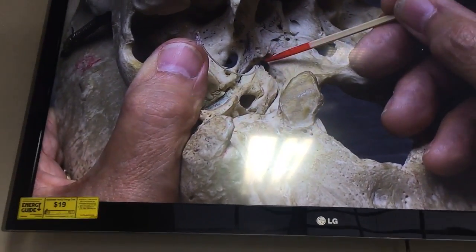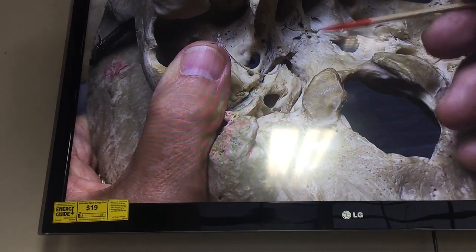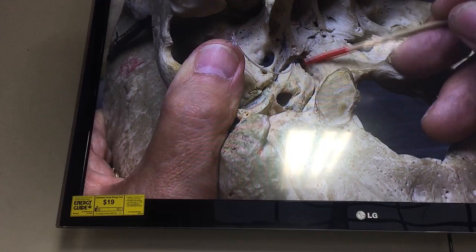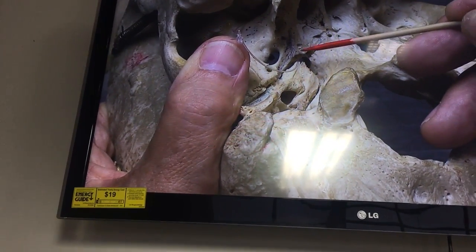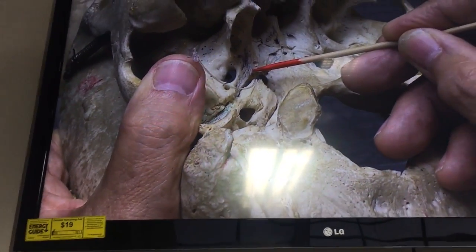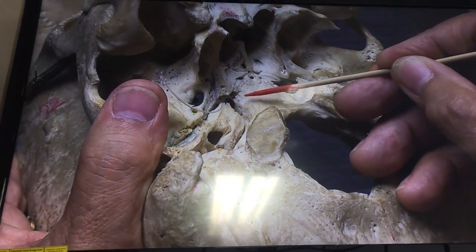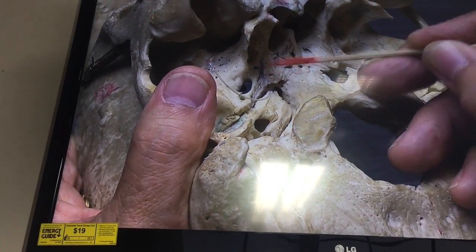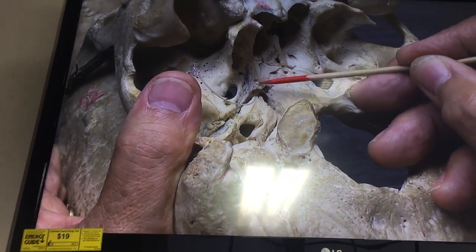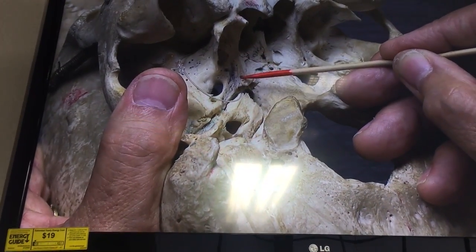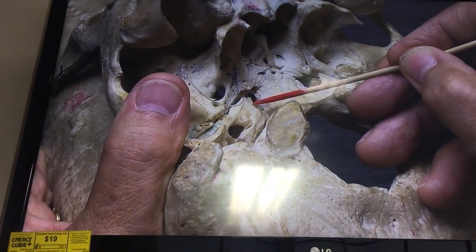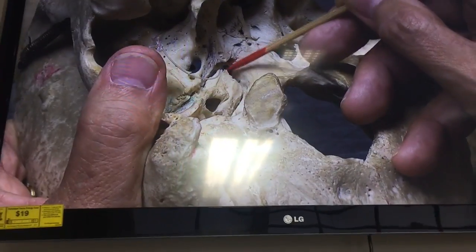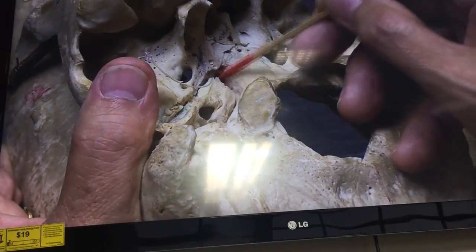Okay, and here we have the foramen lacerum, which in real life has some fibrous tissue and some people say cartilage formed there. That foramen lacerum is formed between the greater wing of the sphenoid here, and the pterygoid tubercle, the apex of the petrous temporal bone, and the basi-occiput, the basi-sphenoid area. So that's the area where we have the foramen lacerum, right?